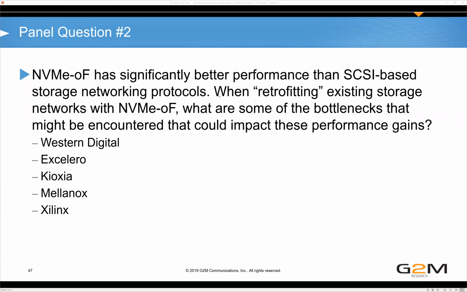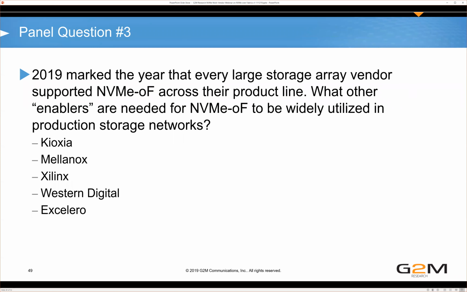And while we let that question get answered by the audience, we'll go to panel question number 3, and that is that 2019 marked the year that every large storage array vendor supported NVMe over Fabric across their product lines. What other enablers are needed for NVMe over Fabric to be widely utilized in production storage networks? And that's regardless of whether it's scale-out flash, array-based, or otherwise. And we'll start with Joel from Kioxia for this one.